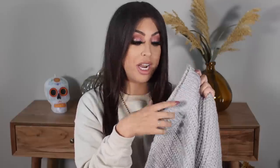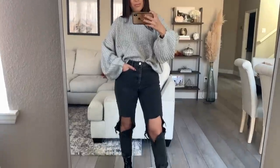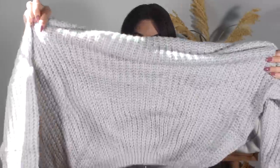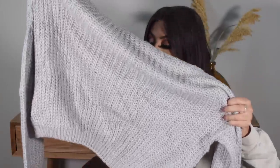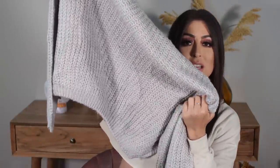Next up, I have another knit top. This one's gray with a little bit of a mock neck. I actually prefer this one more than the last one because the quality feels better, even though it is also a thin knit material. But it reminds me of sweaters I've gotten from Urban Outfitters and other places that were definitely a lot pricier. It has these super thick, fluffy sleeves, which I thought looked really cool. It is one size — doesn't come in different sizes — and it is kind of a more cropped look. I feel like this is going to look cute, especially tucked into pants. This one was definitely a win.